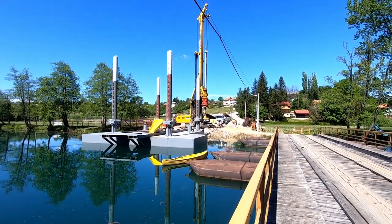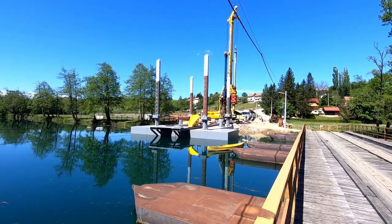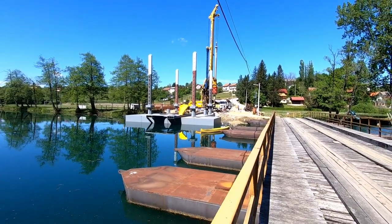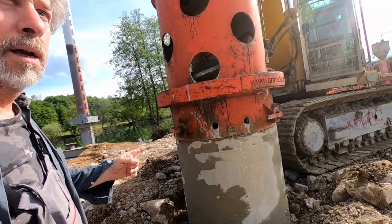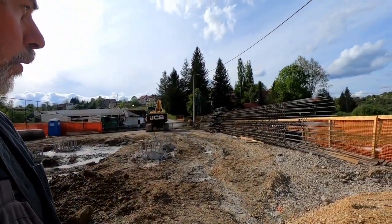So this is the state of progress so far on the 5th of May 2020. I'll come back tonight once the workers have gone home and wander around a bit. The pontoon bridge is only for pedestrian access at the moment, but you can see here where they're sinking the piles, and judging by all the steel work here they're going to be sinking quite a few.